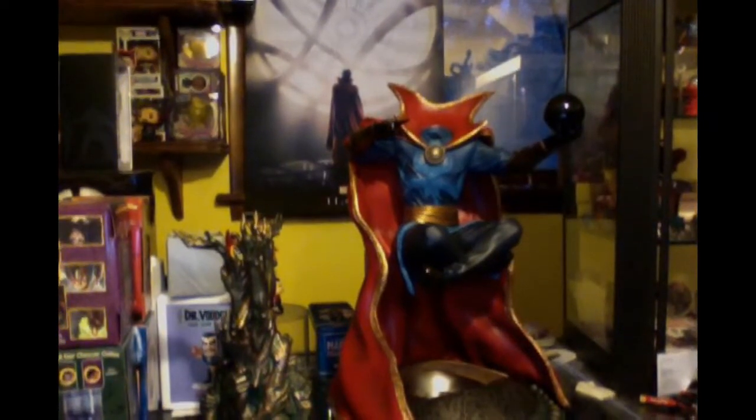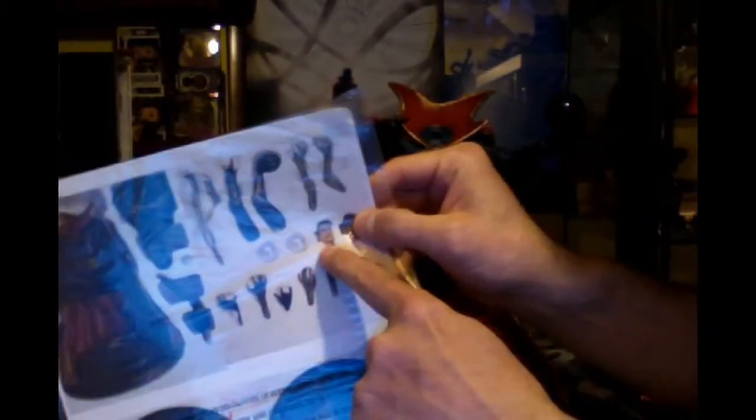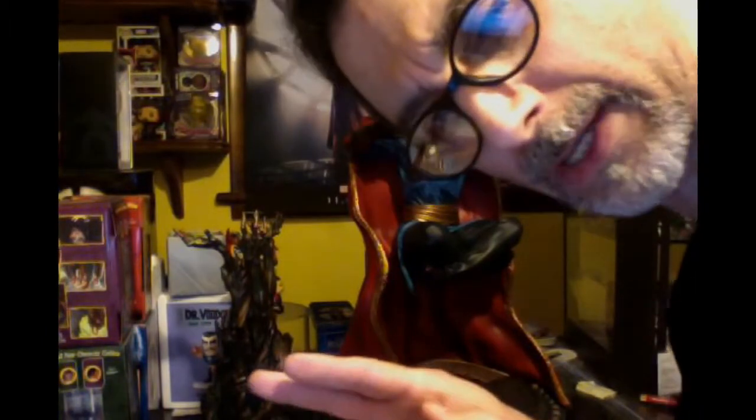Now, this figure comes with two heads. The statue comes with two different heads to choose from. One of which is the classic, bearded-faced head. And the other is the blue masked face that he wore at the tail end of the 60s, from around 1969. For a few issues there, the sales on his book weren't doing very well.